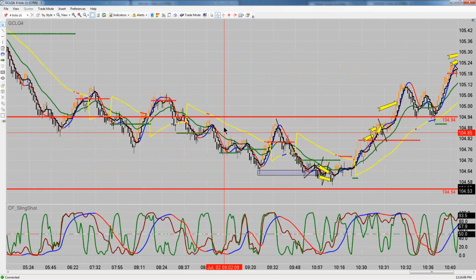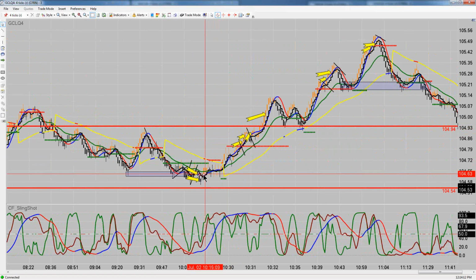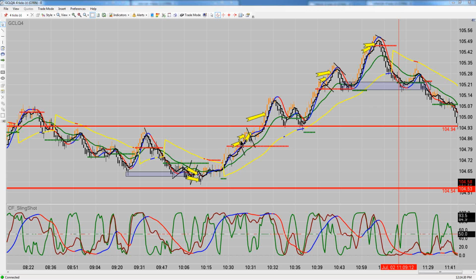Now let's go here. The first trade we took on crude was here. It was a down close below the trend line. You see the cycle is blue, so it had to be below the trend line. Let me pop the questions up in case anybody asks any. On the first one, we took 3 ticks profit. The next one was after the inventory numbers came out, right in here. We took 3 ticks profit on that one. That put us at +6.